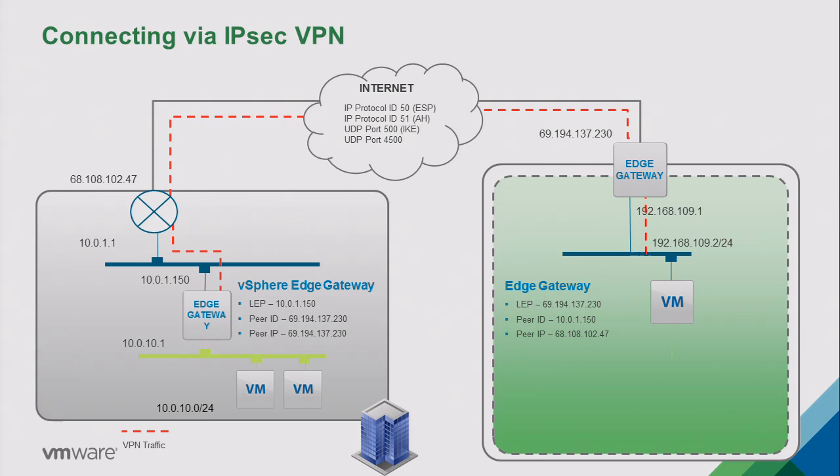So, at a high level, this is how you would connect an IPsec VPN. We have an edge gateway that sits on the edge of your virtual data center in vCloud Air. Consider this the core edge of your networking, very similar to a core switch within your on-premises environment. You connect over the internet using the standard IPsec VPN protocols, and then you can terminate either at your own physical firewall, or if you have a particular use case, which we'll talk about a bit later, you can spin up your own virtual edge gateways on premises and terminate there. So you get a lot of customization with the networking within vCloud Air.